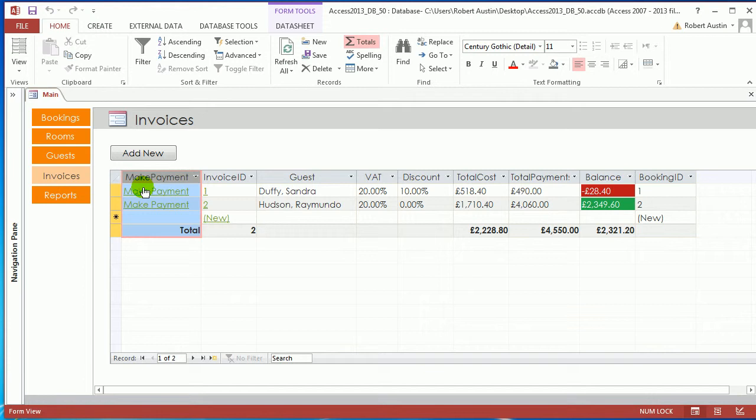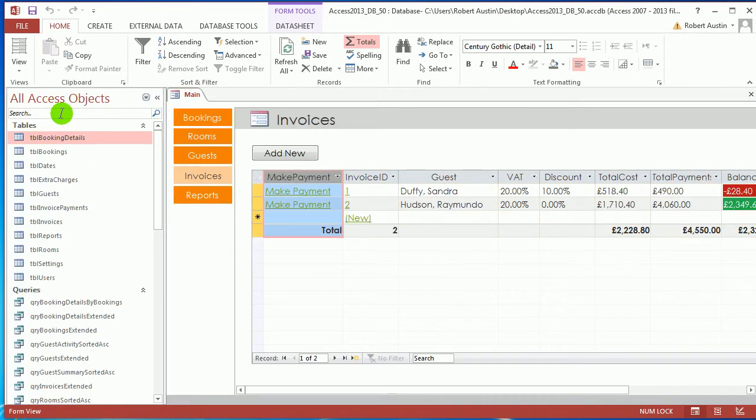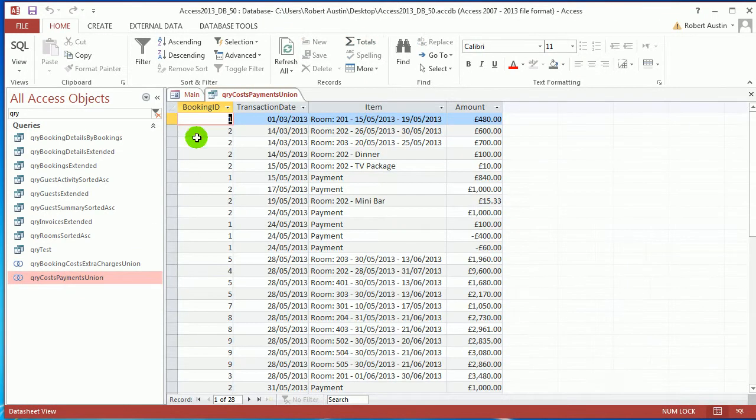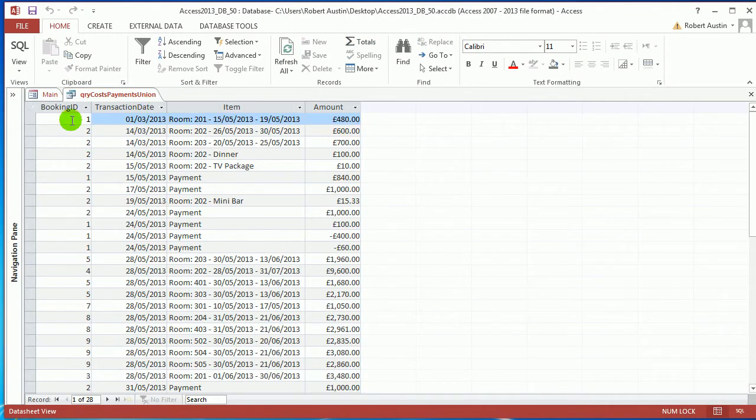So now we've got the sort of data entry part of the invoices sorted out. We need to move to making the actual invoice itself, which is basically a report in Access, and it will contain a sub-report. What we need to do is take a look at query. Which query do we want? Costs, payments, union. Because we're going to take this query, drop it into another query, and use a couple of Dlookup functions. We're essentially going to expand on it and use that as the basis for the sub-report. So let's dive straight into that.